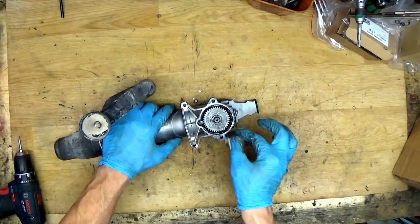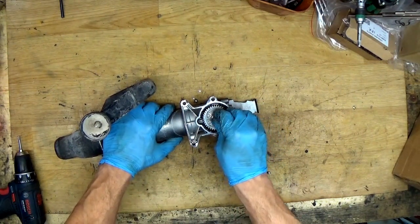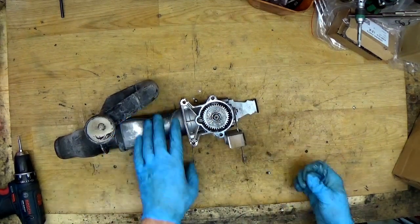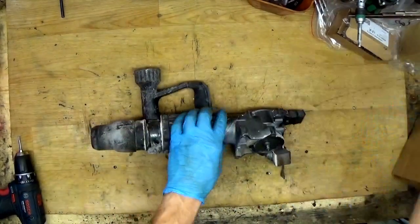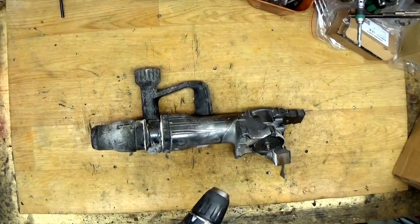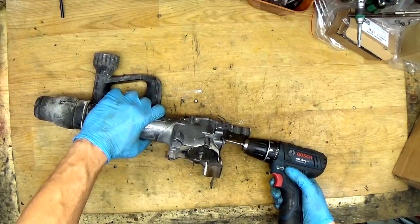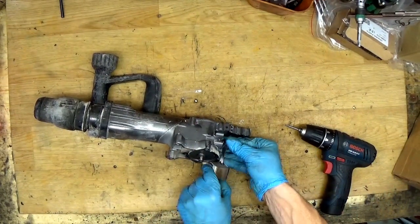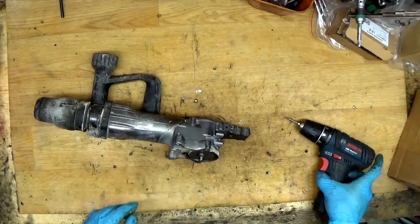Okay, the second problem is here. The connecting rod is all moving, the ball bearing inside is almost dead, so that's really not good. Okay, I will unscrew this anti-vibration system, because now I don't need it. So, okay, just getting it out and putting it in the box.